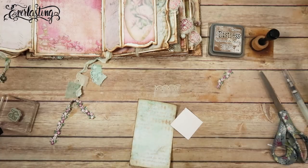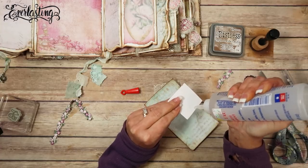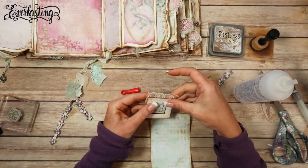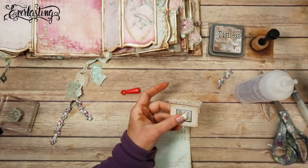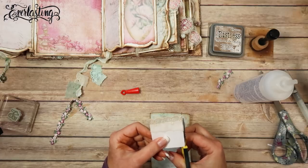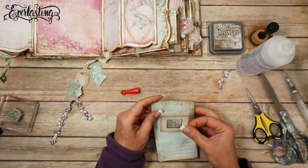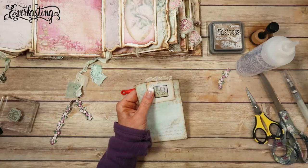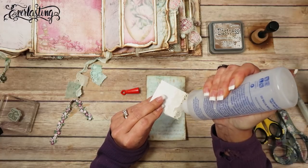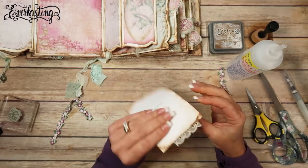All right, first thing, let's put a little bit of glue on the back of this here. So then we want to add this trim here. And I think what I'll do is trim it off clean here, so it looks like that. And then I'm going to glue that down just on the top edge here. And I'm going to offset it just a little bit, just because I can.